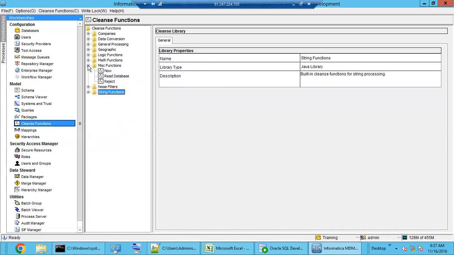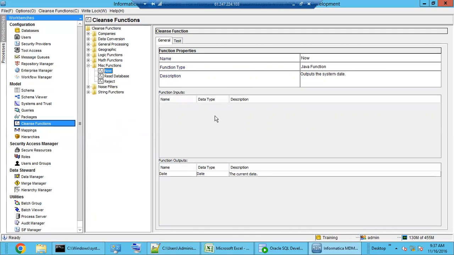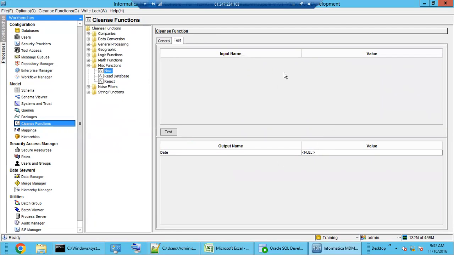We have a few good functions in miscellaneous functions. Here we have now. Now is the same as sysdate in Oracle and other databases. It will give the output of the system date. For example, if you want to do testing here, we cannot pass anything, we can just apply that function and see the system date. Why is it showing 2016? Because we have backdated our server just for applying the license file, and whatever server date and time we have, the same it is fetching. So this is the same as sysdate.